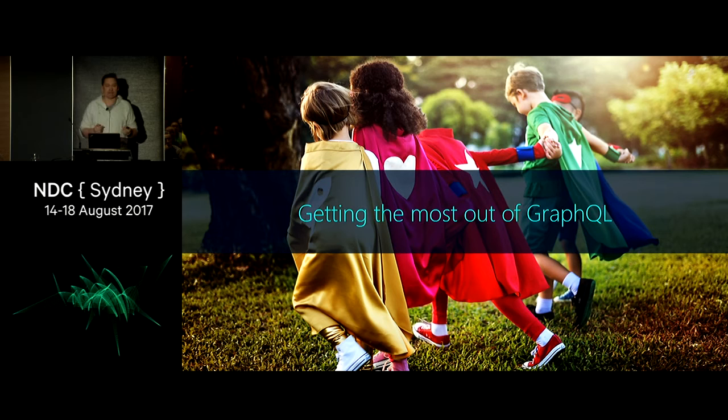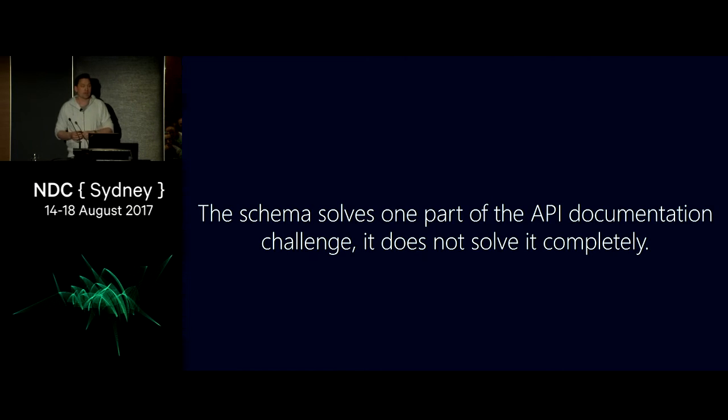So again, we're going to look now at using GraphQL as part of your delivery pipeline. What are some of the things that it does really well for you? What are some of the things that you should be concerned or pay special attention to? The schema is absolutely fabulous for making deterministic queries. On the other side of that, it actually helps with API documentation as well. But it's really developer-focused API documentation. It gives you information on what the types are, a quick description of that field.